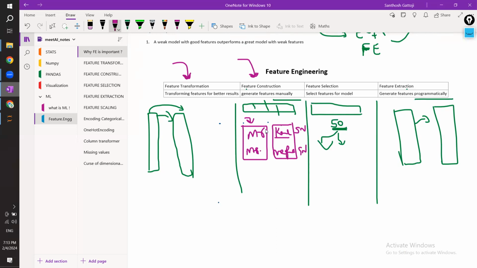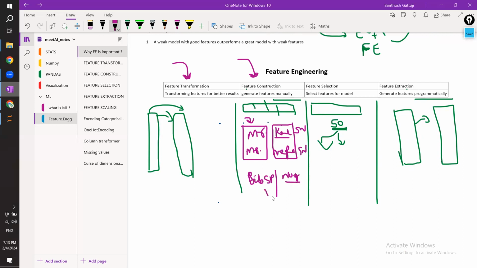Obviously, you need to have some domain knowledge on how to create them. For example, in the Titanic dataset, you have something called siblings and spouse, and also the number of kids. You have a field called siblings or spouse and number of kids.